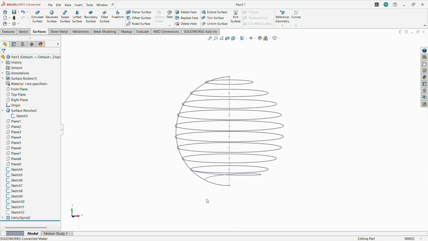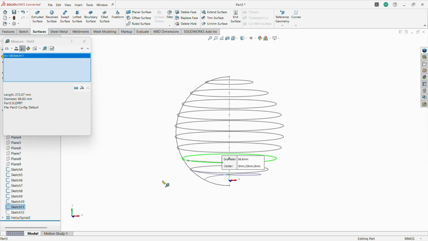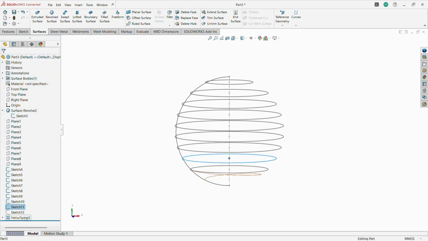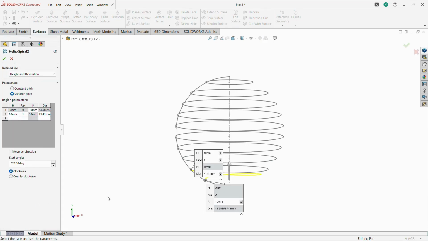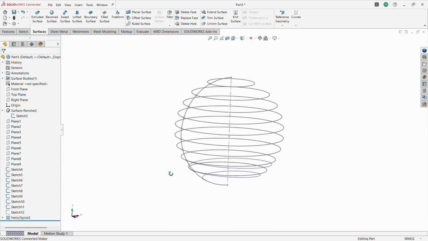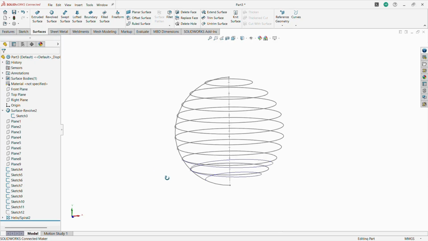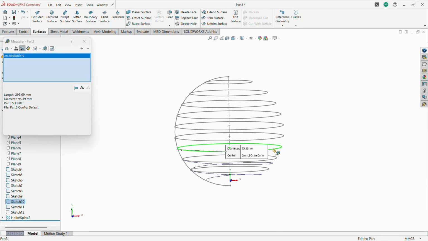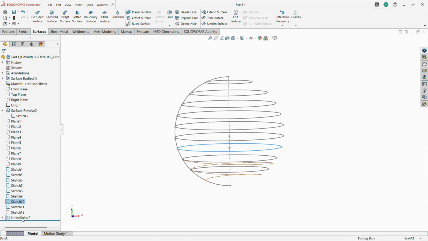Exit it. Again, measure the other circular profile. Copy the value. Go to this helix and spiral. From the specification tree, edit the feature by double clicking on this other portion. Paste the value. The revolution number is increased by 2. Then the height value is added with another 10 mm. Look at it here. We get the continuous curve. Also, we can adjust the pitch dimensions, and we can adjust the revolutions also.